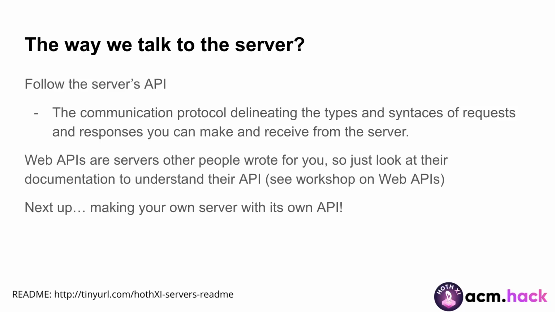Every server has an API, also known as an application programming interface, which defines the specific types of requests and responses that you can make and receive from the server. Previously, you may have watched the video on web APIs, and web APIs are just servers that somebody else already wrote for you, but we will be making our own server API.